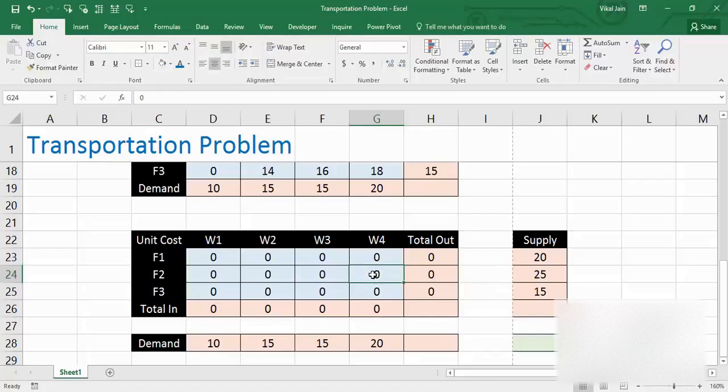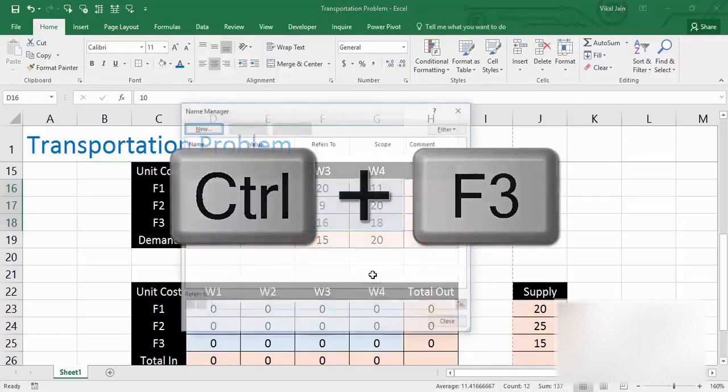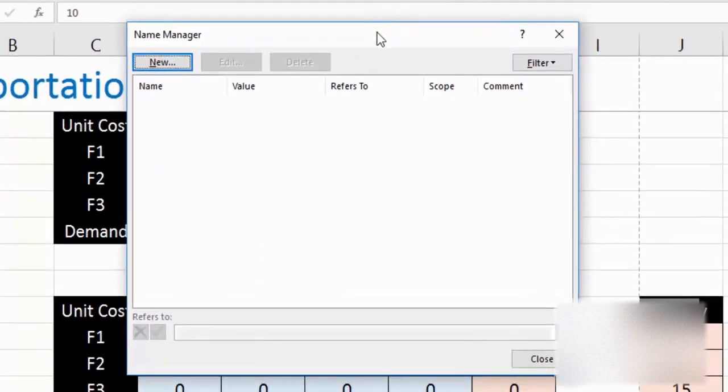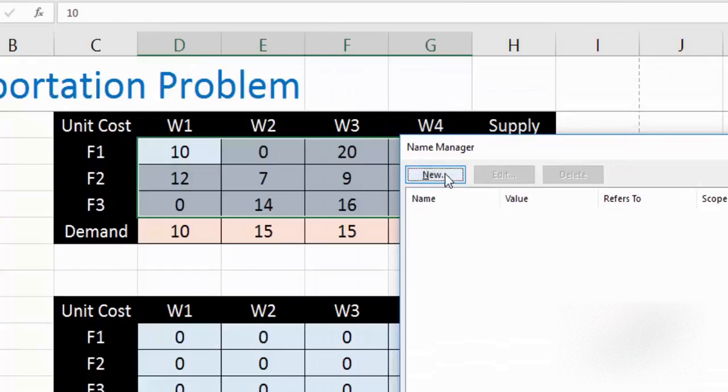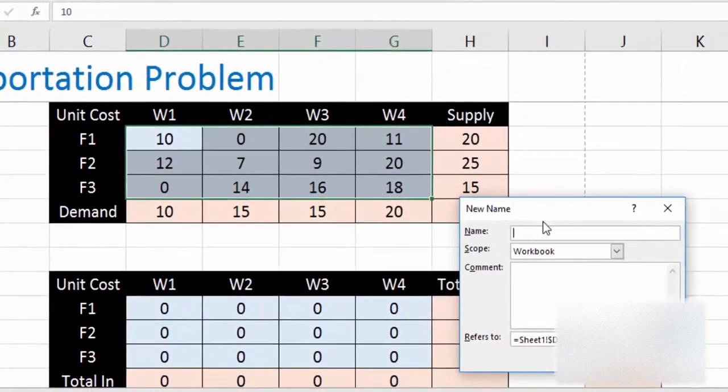The first method is the trial and error method, for which we have to assign a name. Select your data, then press Ctrl F3. This is the unit cost, so I'm giving that name unit cost.